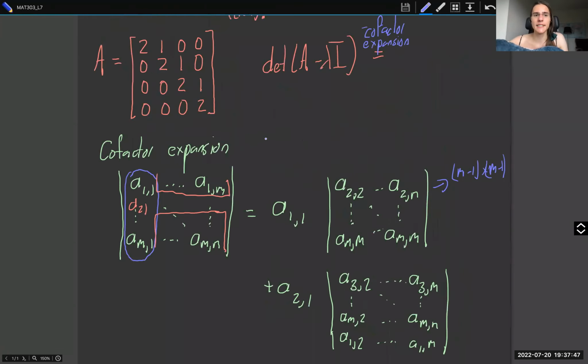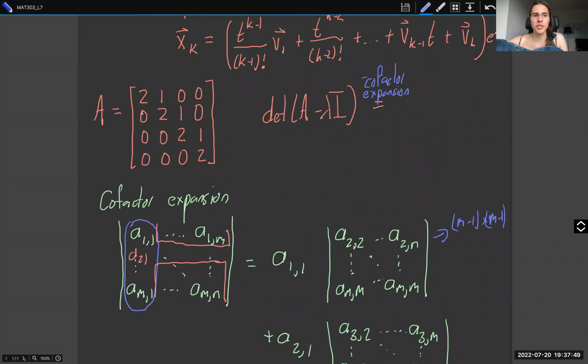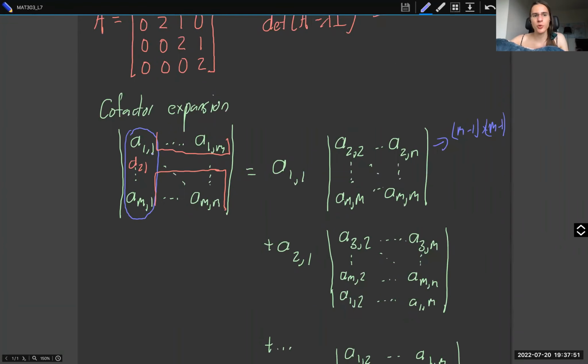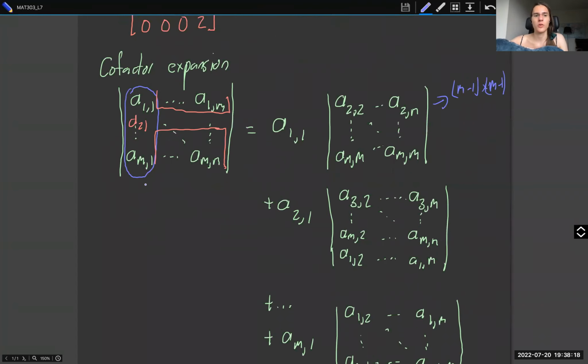And in our case, if we do a cofactor expansion along this column, you could also do cofactor expansions along rows as well. Then it's just the matrix that sits where this sits to the top left of a matrix, and then it teleports across here. And you can do a cofactor expansion not just across the first one, you could do it across any one, and then it's just teleportation across both sides when you do that. So you can do it along any column or any row.